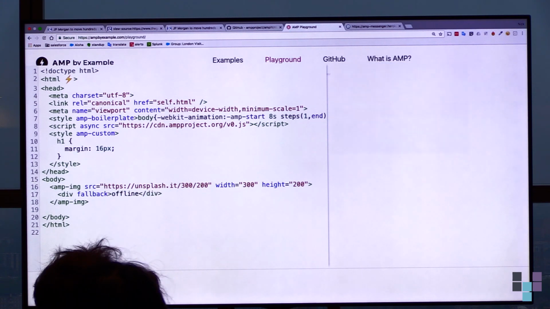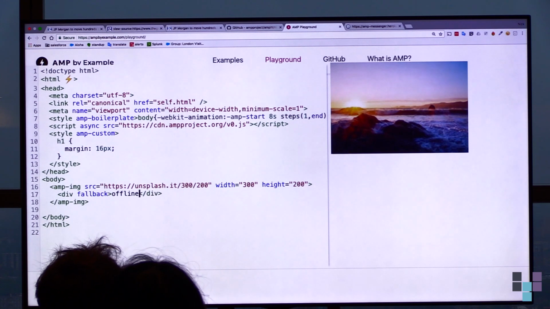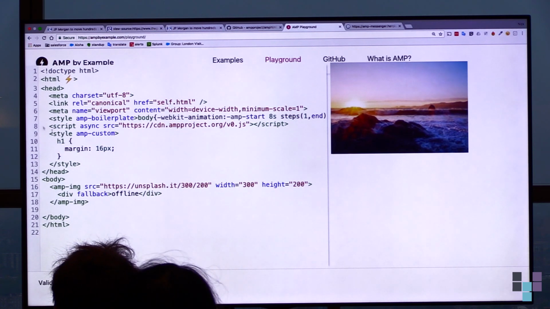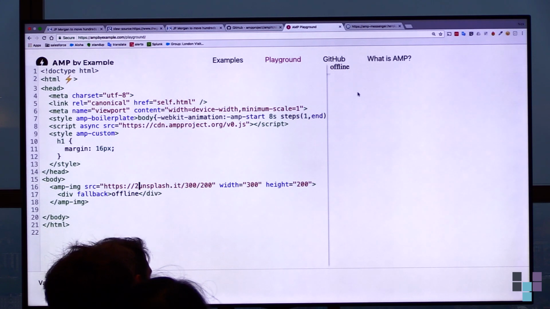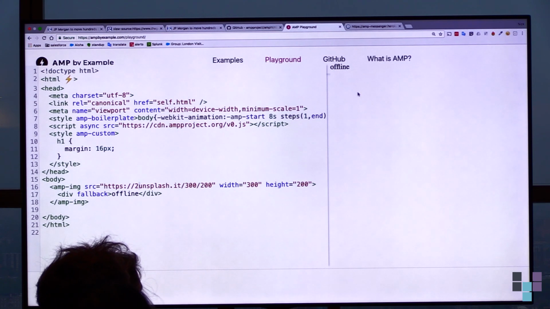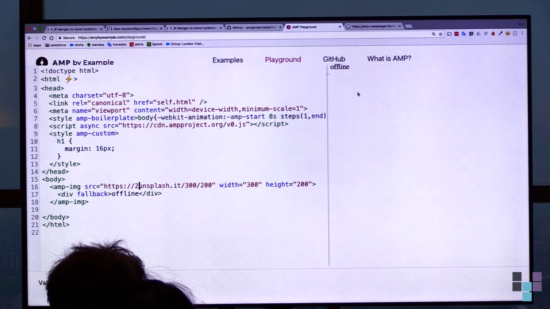In this case, I want to show a fallback. This means when a resource couldn't be loaded, it's going to display the fallback instead. So, for example, if I break the URL, you will see the fallback element is going to be shown. And this is really nice, for example, if you want to build an offline experience. One common way to build an offline experience using service workers is to write custom fetch handlers for image requests, which return a dummy image if the image is not available in the cache. You can avoid all this in AMP by simply providing a fallback element.